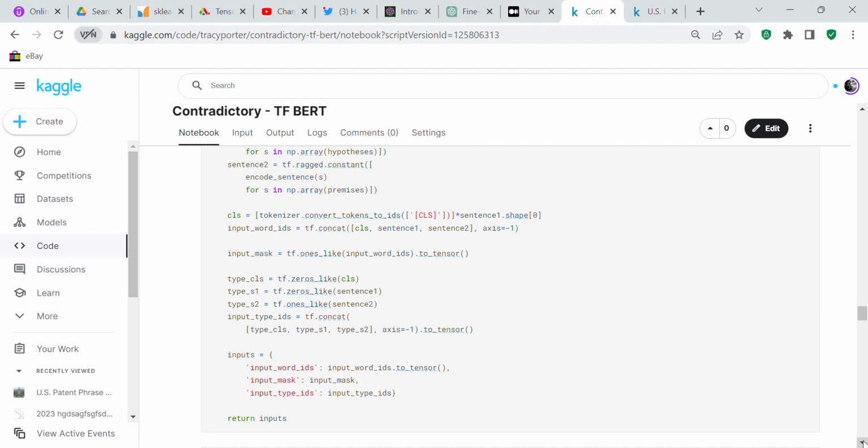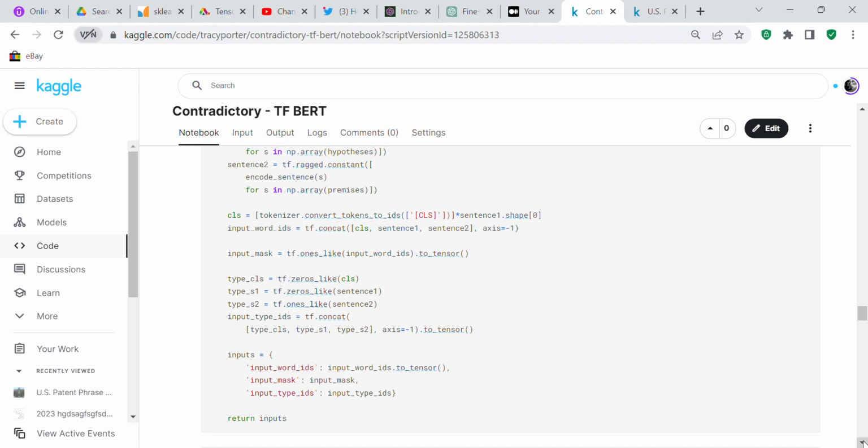So now we have our input mask equals tf.ones_like(input_word_ids).to_tensor. So we convert that to a tensor. Type CLS equals tf.zeros_like(CLS). Type S1 equals tf.zeros_like(sentence1). Type S2 equals tf.ones_like(sentence2).